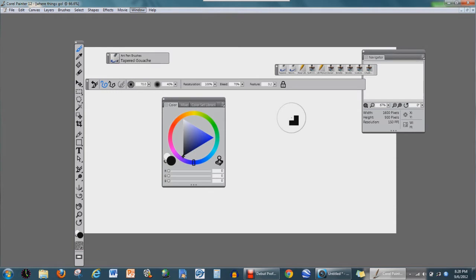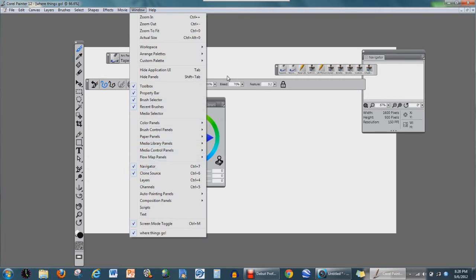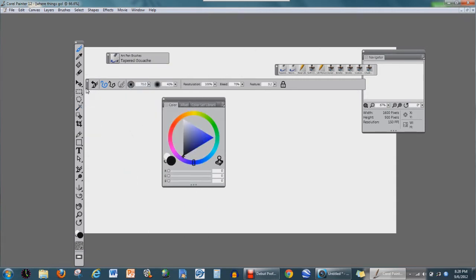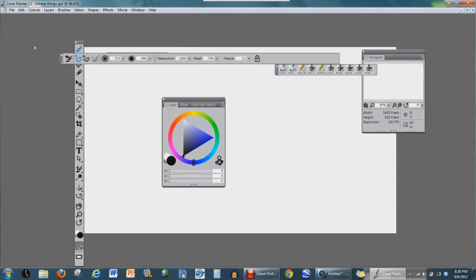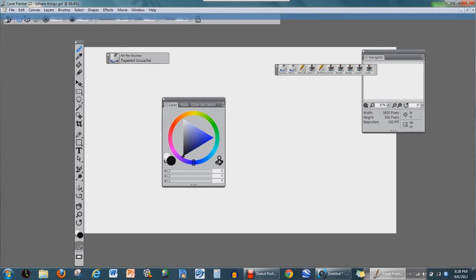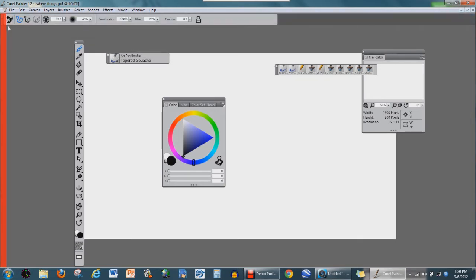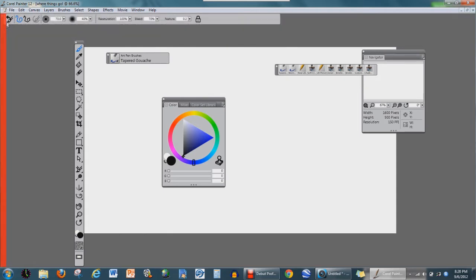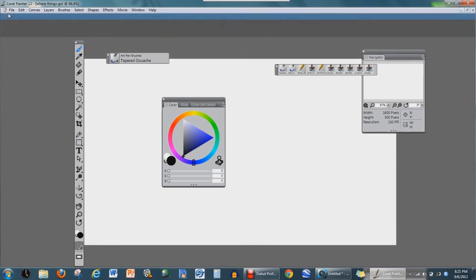Alright, there we go. Yes, that is a property bar. This right here is your property bar, and I'm going to show you the things that are on it first. I'm going to slide it up there. As you can see, if you move it up here, you're going to get a red and blue bar, blue on top and red on the side. We are going to put it in the blue section, right there.